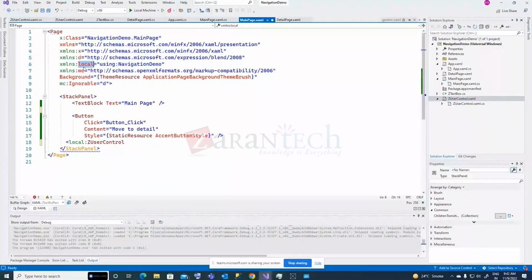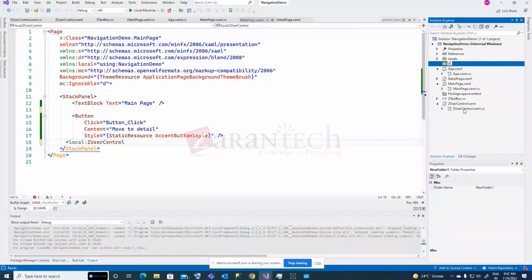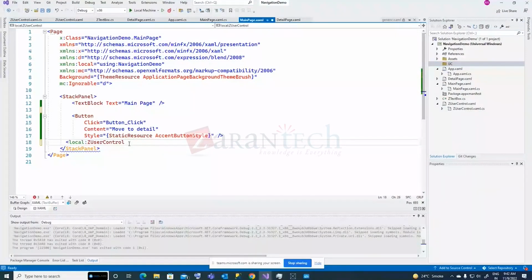Otherwise, if it was in a different folder, I would create another folder here. Next we will create in this one.